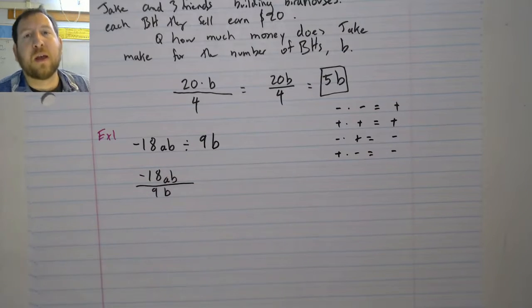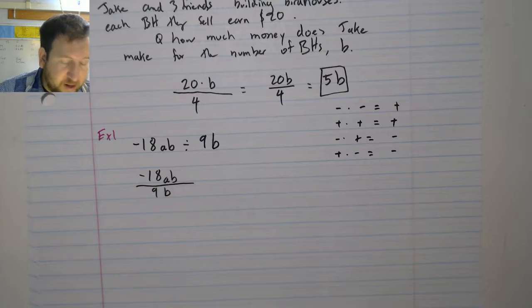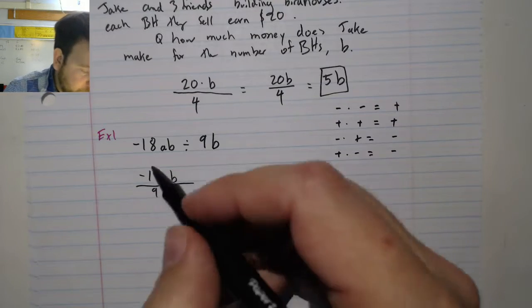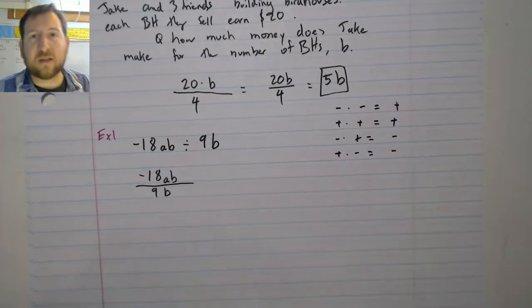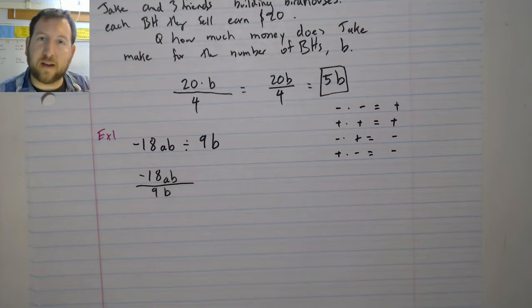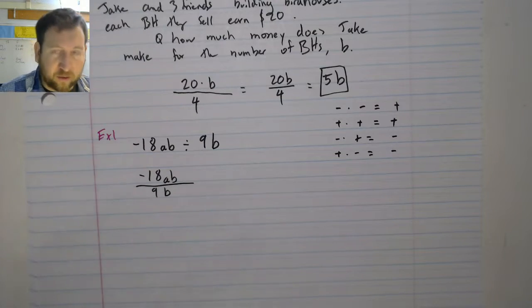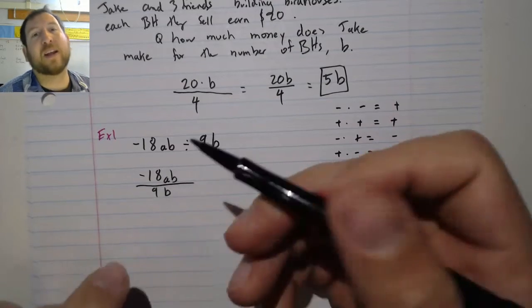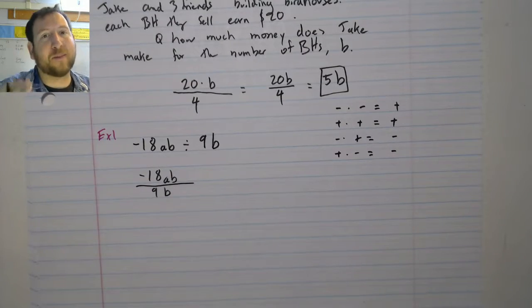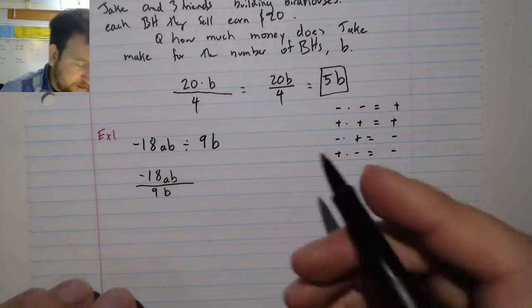Okay, now there's definitely some things that I can start to see that I'm going to be able to cancel out, which is really nice. If I have negative 18 divided by 9, now remember this is all multiplied and all divided together, so my commutative and my associative rules allow me to move things around on the top, move things around on the bottom. Now I can't move things from the top to the bottom yet. There's some tricks I can do for that later, but we can't use them yet.